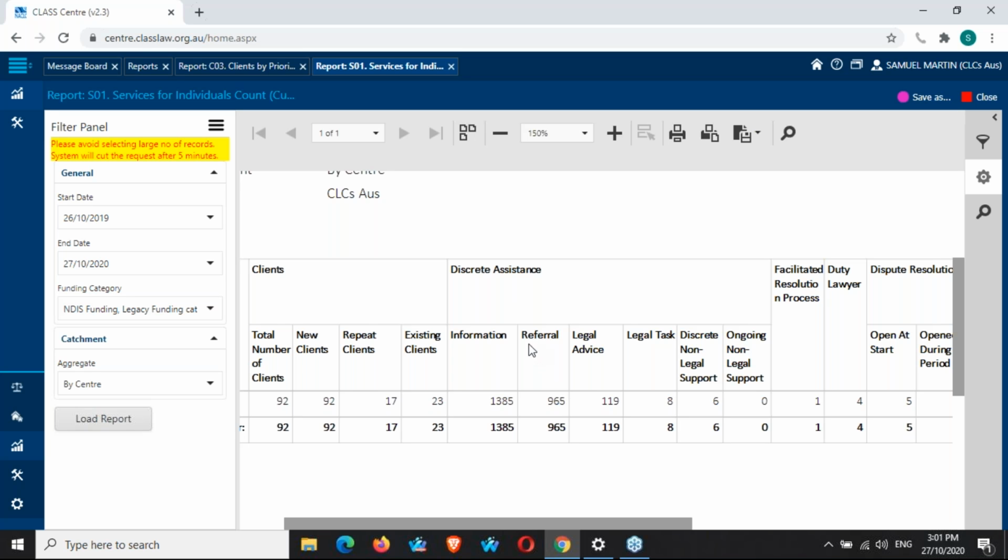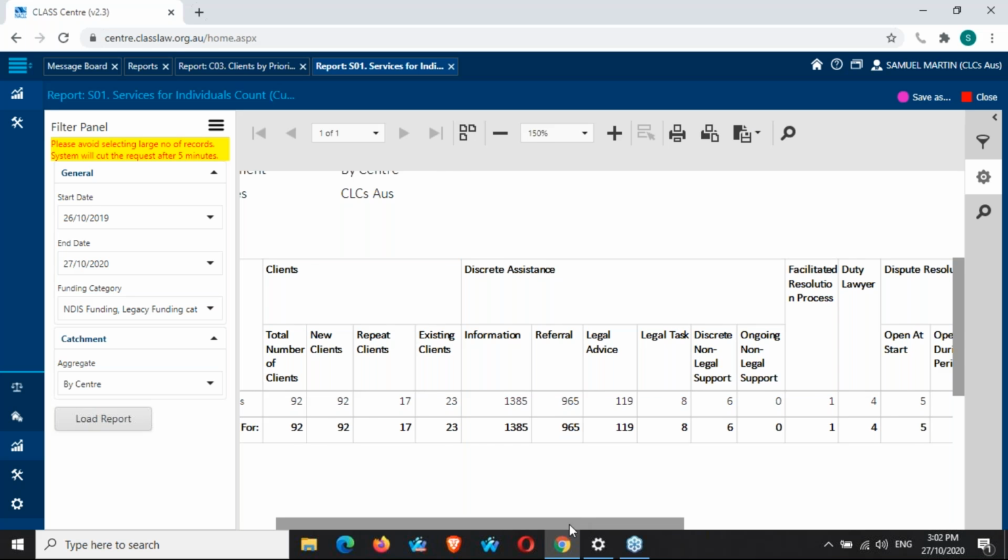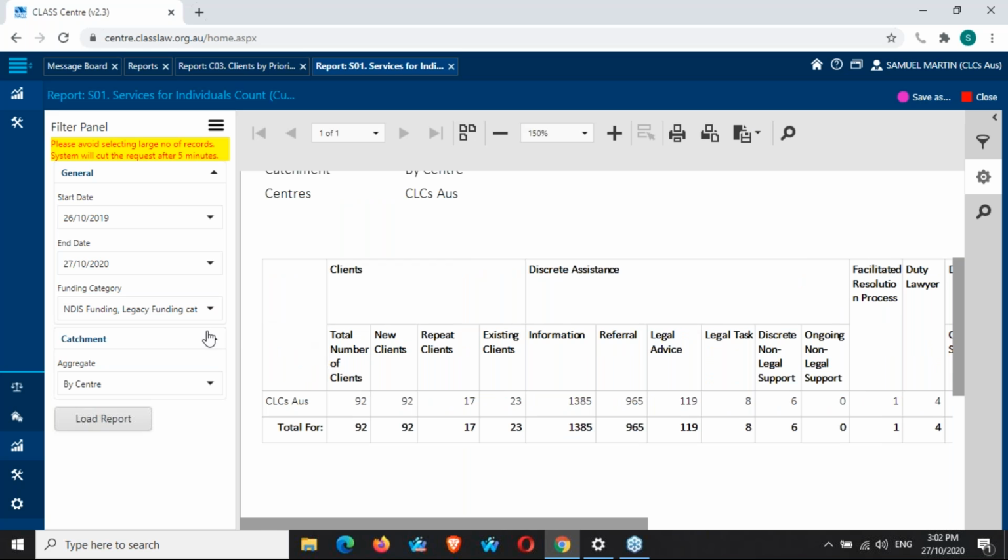that happens for your referral services, and the reason for it is that it comes down to the problem types. So if you enter 2 problem types on a service, each of those will be counted as 0.5 of a service, I believe is how it works. If you enter 3 problem types, they'll each be counted as a third of a service, but it all adds up to a whole number. So that's the reason why you get decimals, but your services are all counted in there.